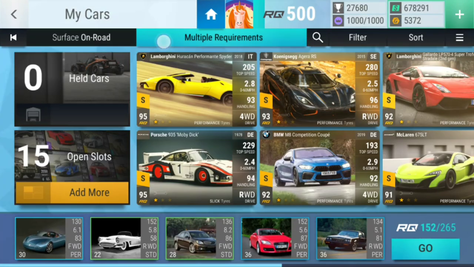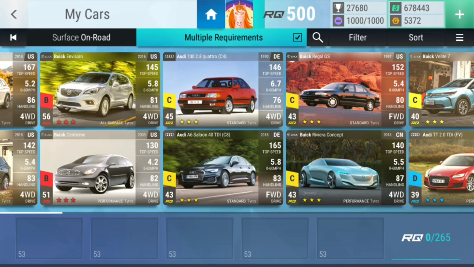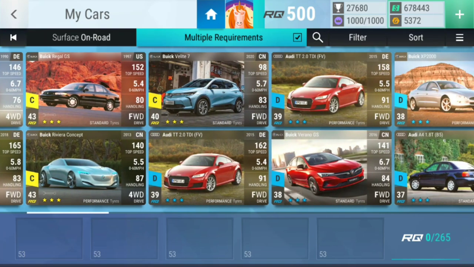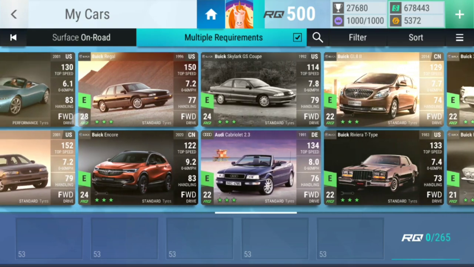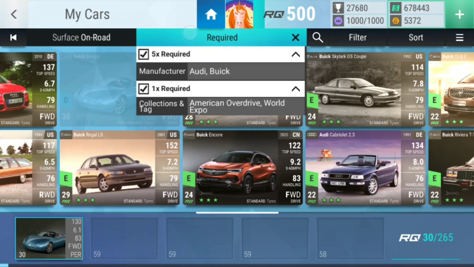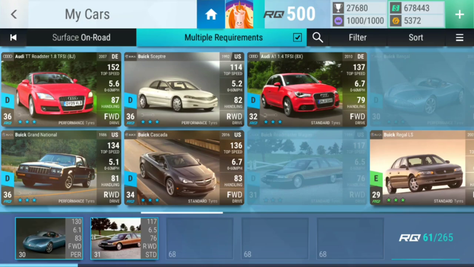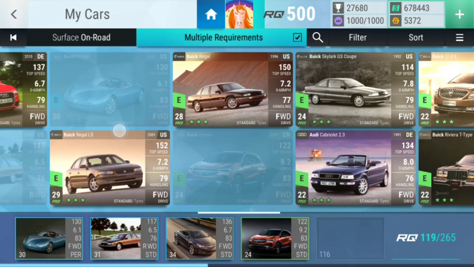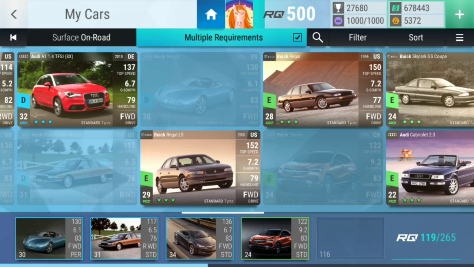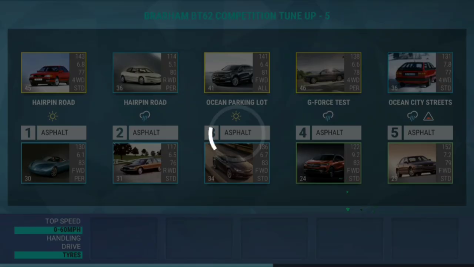Let's go. Okay, now we actually have to go for American Overdrive and World Expo as well. So let's see if we can actually do that. Yeah, let's try it. We start off with you. Then we'll go for this one, then this one, then probably this one. And the last one, let's see. I think this 29 is fine.